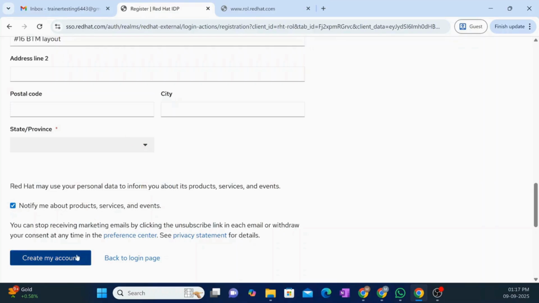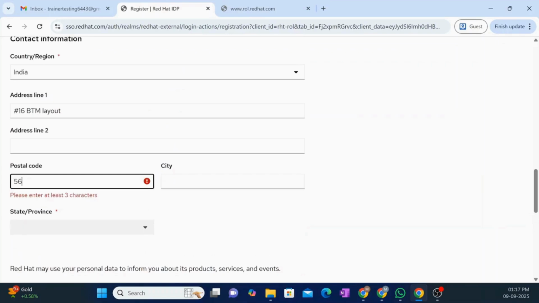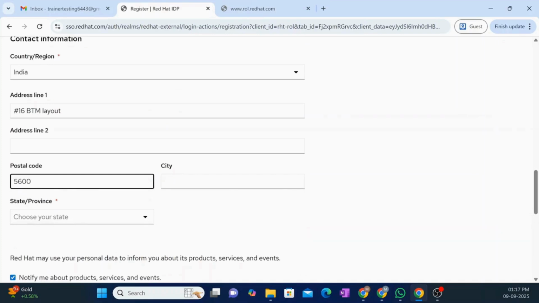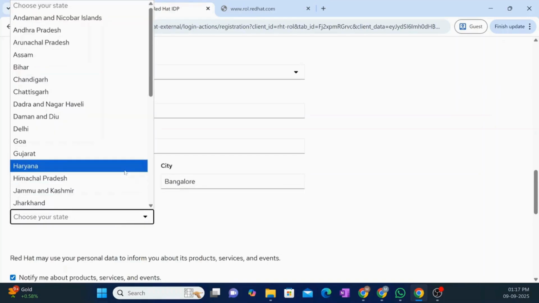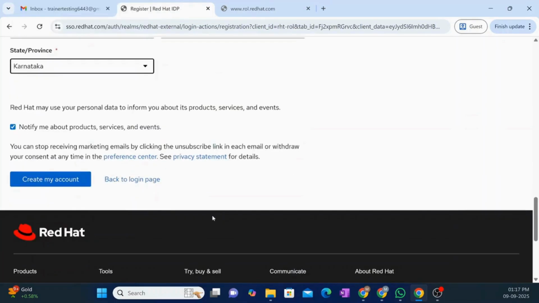And then you can just go on, and then you can just click on create my account.